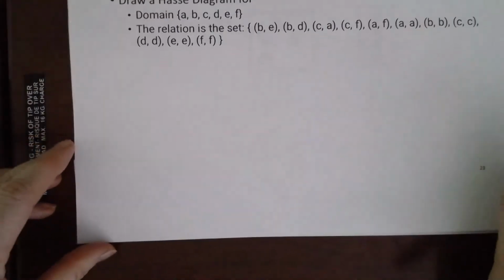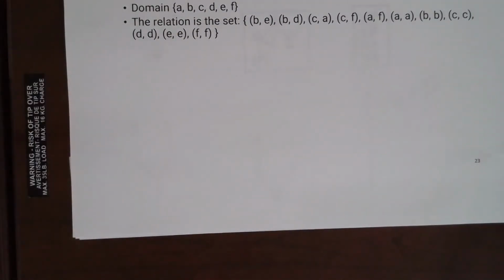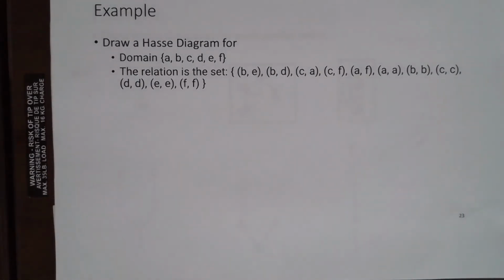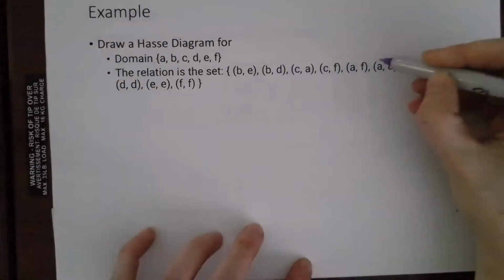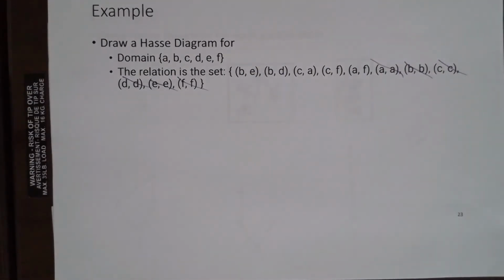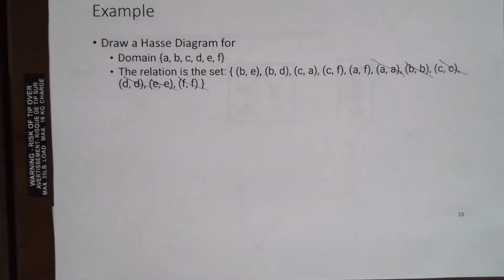And last Hasse diagram. So this one, we're just given a bunch of ordered pairs. Let's turn this one into a Hasse diagram. All right, and so we know in the Hasse diagram that we're not gonna need any self loops because of the reflexive properties, right? And so we can just kind of ignore all of these, right? Now we've just cut down by half the number of ordered pairs that we have to look at. Okay, are there any pairs listed in here that we could get rid of because it's implied by transitivity?